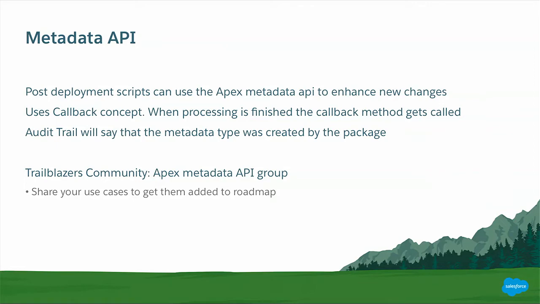There is a Trailblazer community group called Apex Metadata API group. You can become a member of that, and if you want some features, you can request them in that group, and Salesforce will consider adding those features in future releases. So we are just getting started. There is just custom metadata type and page layouts. There are so many different metadata types available, workflows, formulas, fields, everything that will get added in the coming releases.